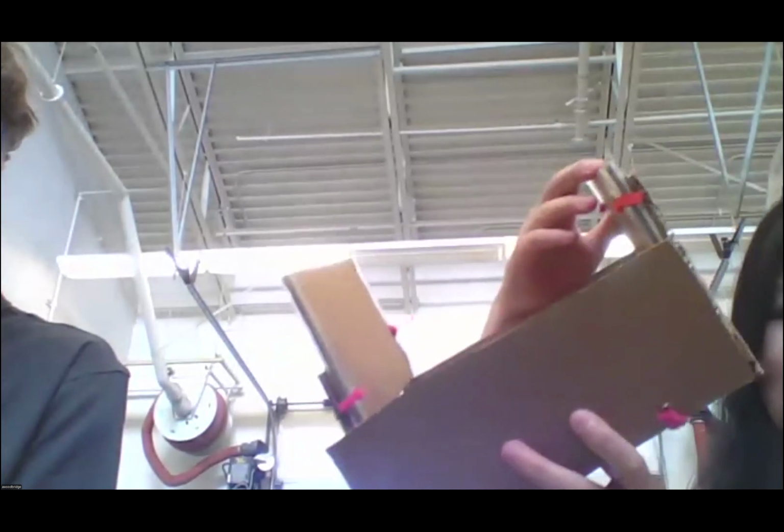So Glenn has joined us too. Can you hold up your prototype again and show Glenn how it opens? So these walls, they can go up and down. This is the lowest here, and then they slide up. Show the other one how the walls slide up on these. So it'll slide up on tracks and then lock at the top.